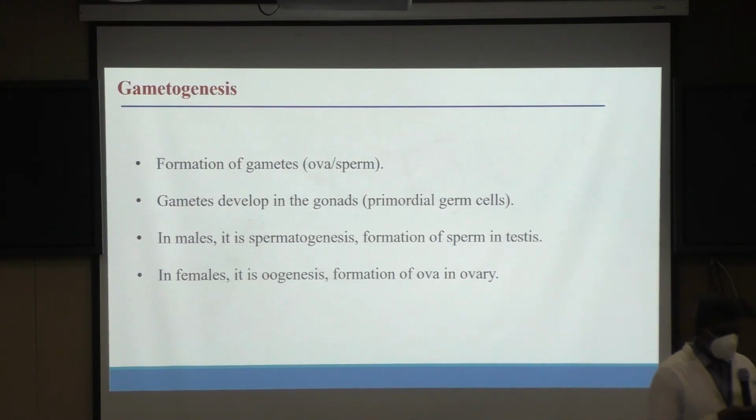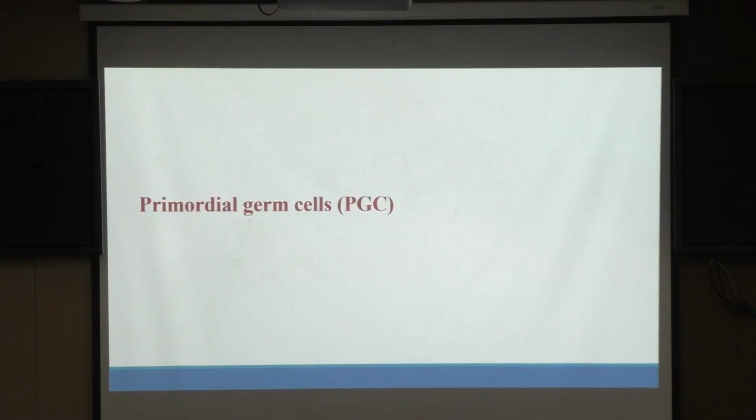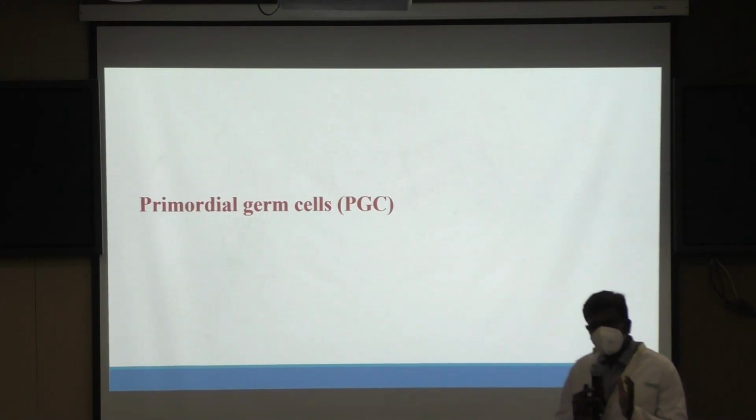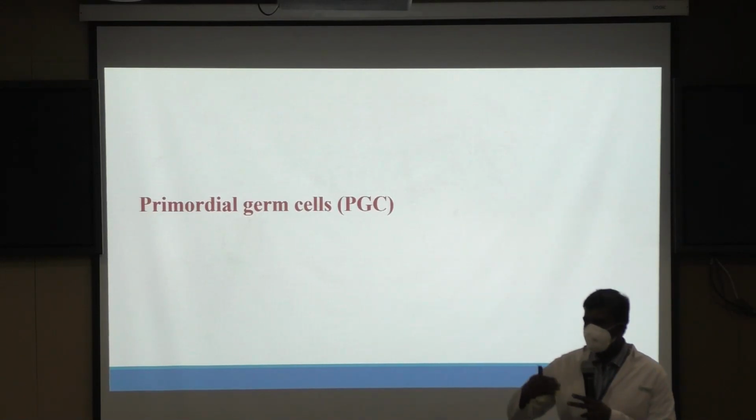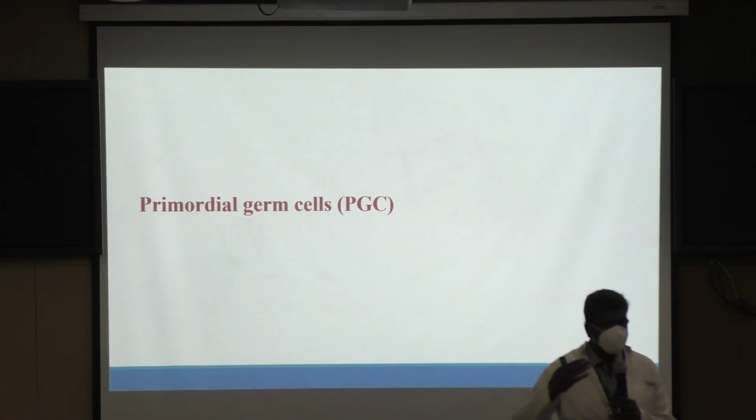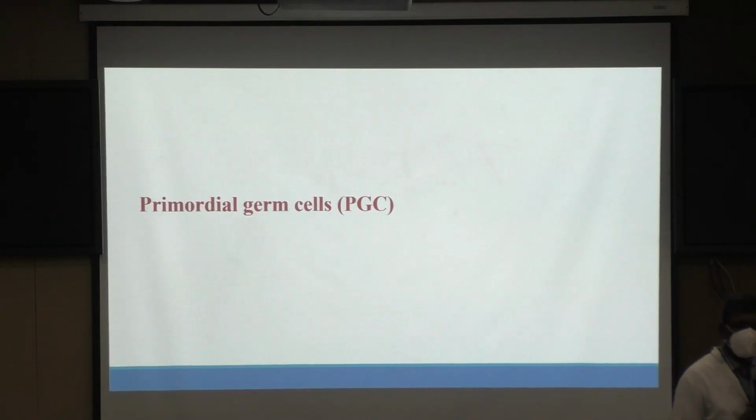Major part of this you have done in your 12th standard. We'll start with the primordial germ cells. Okay, now a single cell divides into 2-cell stage, 3-cell stage, 4-cell stage. Likewise, there will be divisions, and finally these cells get differentiated to form 2 unique layers. Any idea what those 2 layers are called? Okay, you must be knowing the 3 germ layers. What are the 3 germ layers?